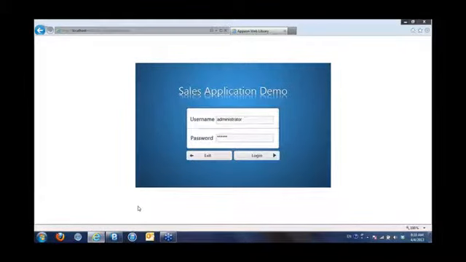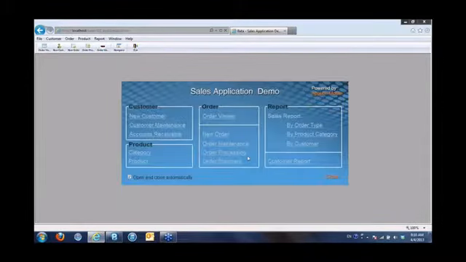So our web product's been on the market since 2002. It's been through the hands of thousands of companies worldwide. They've really used it, and you can imagine it's been fine-tuned and really, really stable now. So you can see we have the same login screen, and I'm going to click the login. So that's what I was saying. What you see is what you get. If in PowerBuilder it doesn't look great, it's also not going to look great on the web.